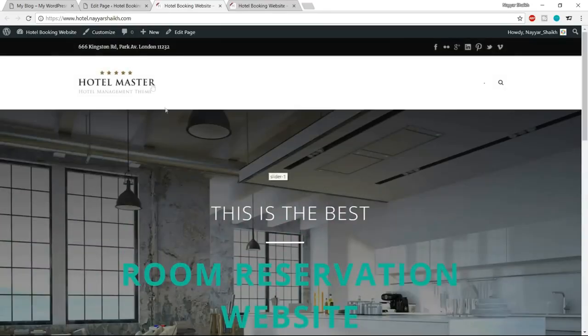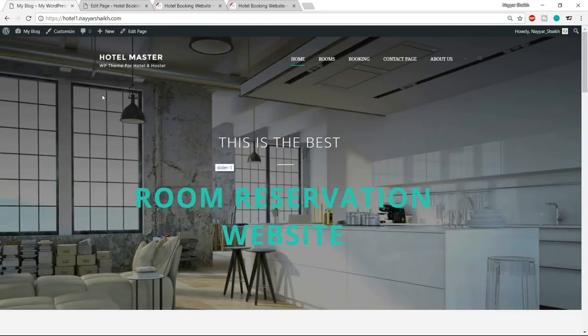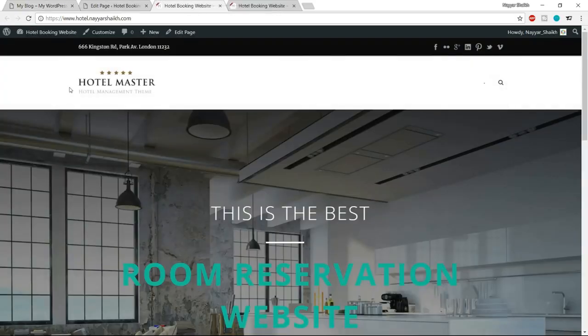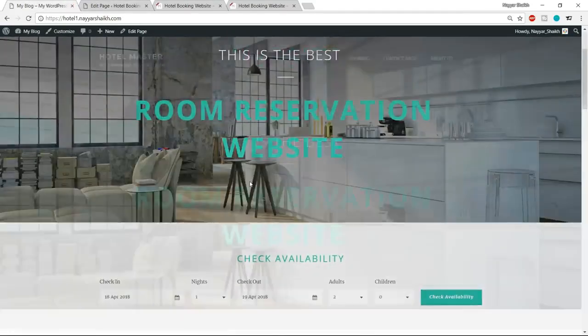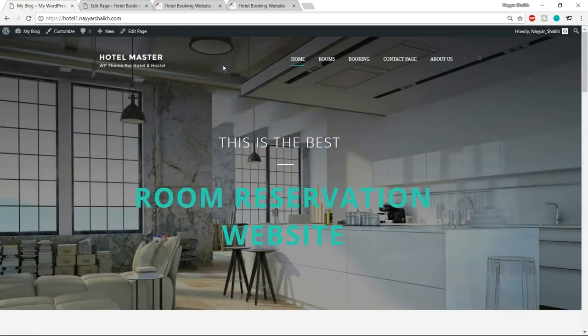Now let's move forward. First, you'll see a few things that are looking totally different. First is that this section is transparent and here this section is not transparent. We have this white color border or white color background on this navigation. This is not at all looking good, but we'll fix these things later on. First we'll create this complete website and after that we'll see those header and footer things.